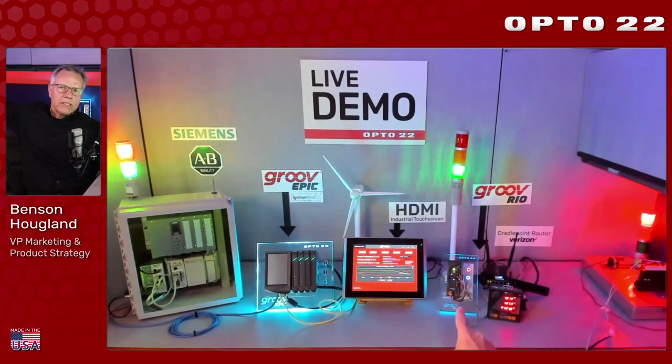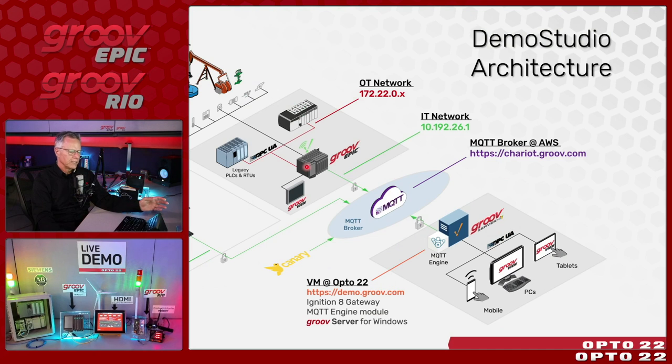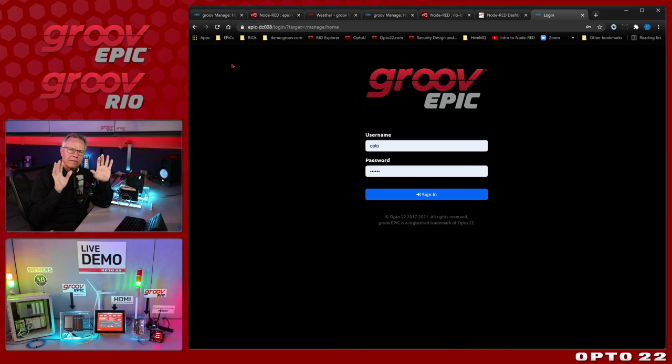There's also another Rio over in the corner connected to a little Modbus meter. I'm going to focus right now on everything happening at the local area — as if we were on-site at the turbine, edge computing at play, communicating with the PLCs. Let me log into that particular Epic — the one behind me. This one is much more configured than my Learning Center Epic.